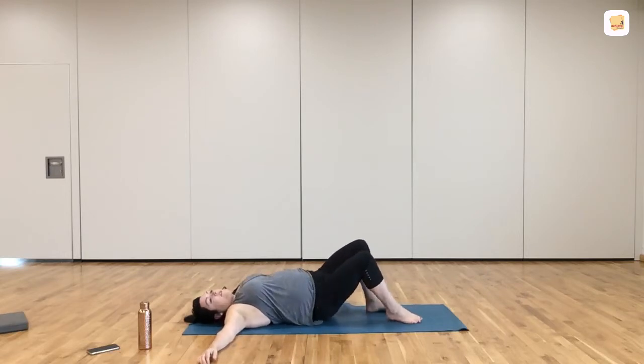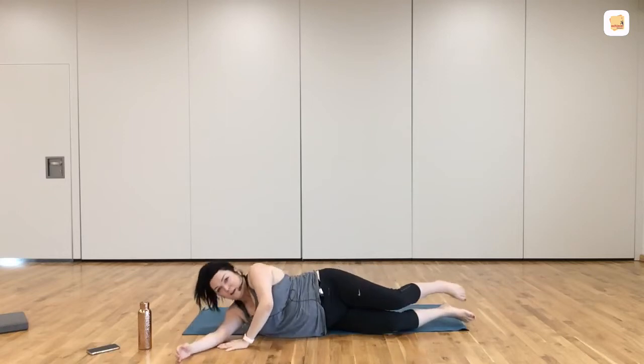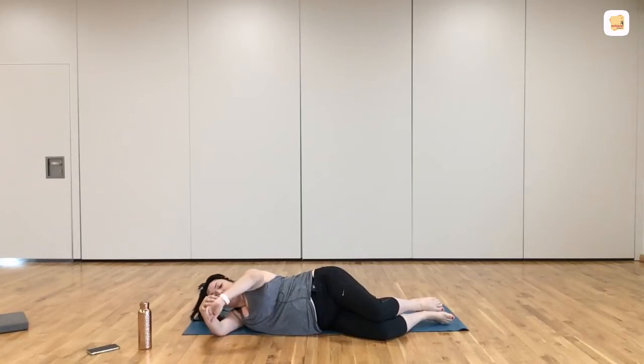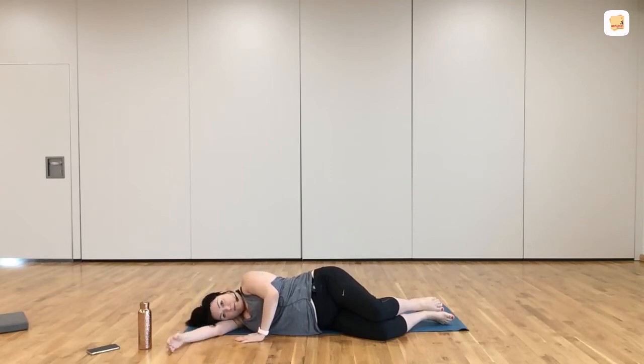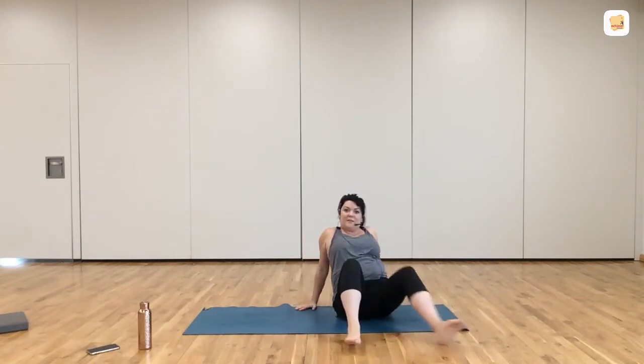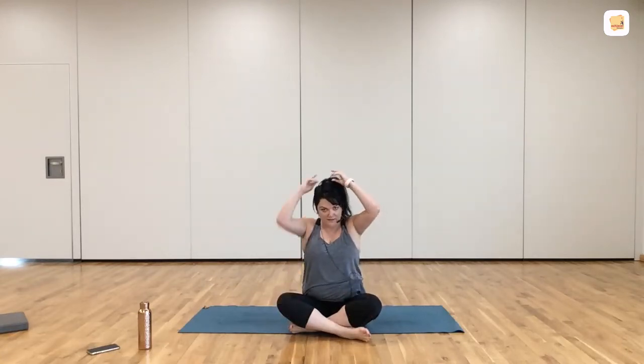And gently roll over onto your side into a position that's comfortable for you. And place your hand in front of you. Gently come up to seated, bringing your head up last, into a cross-legged position. So we bring our shoulders down and we lift our chest. Chin comes up, and we're going to work on our hands and our wrists and our shoulders to begin.